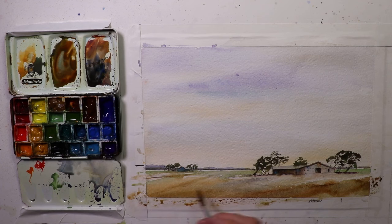So I'm just trying to get those directional lines of the field. And we'll let this dry a little bit along this area here. And we could add in some brush and some twigs and things along here on this front section here. Maybe here might look good.